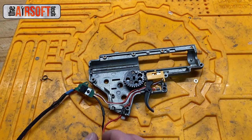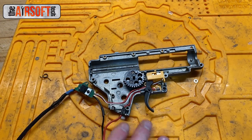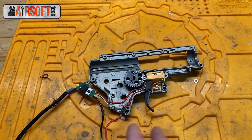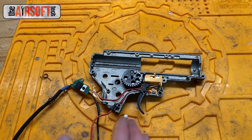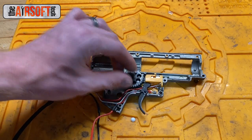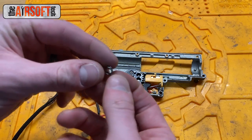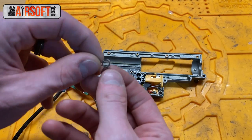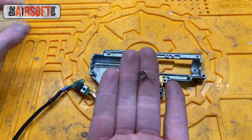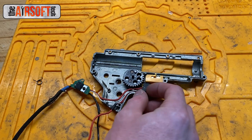So it'll just be stuck forward like this in semi-auto when you let go of it, but in full auto it'll have no problem resetting at all. Let's talk about how things work before we talk about the solution. This is a standard mechanical trigger setup — trigger contacts, trolley, cutoff lever, sector gear that knocks the cutoff lever. Trigger reset works by having this trigger here, and underneath that a very tiny trigger spring.